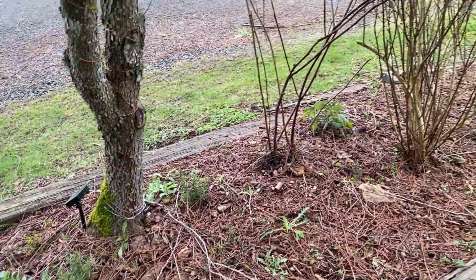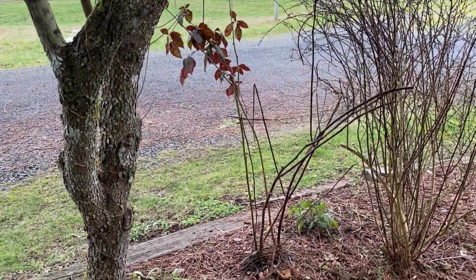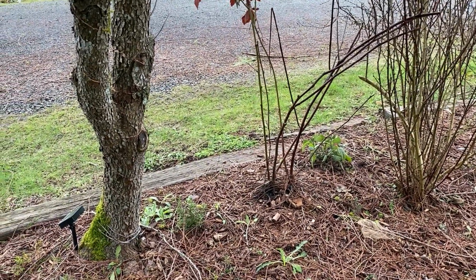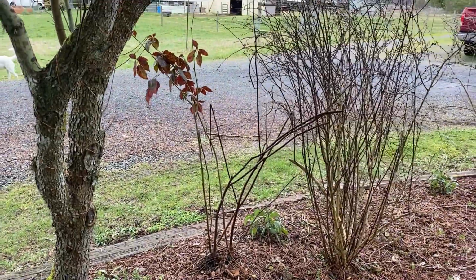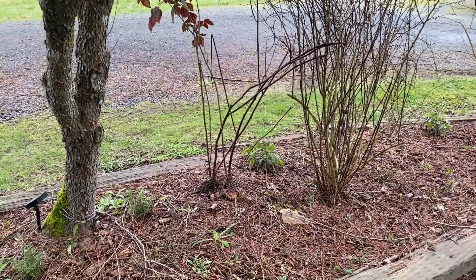This is my husband's thornless blackberry plant, which we moved from our last home. We had it in a massive pot. It was thriving. And then I realized, you know, we just kind of stuck it in here and thought, oh, okay, it's a nice sunny spot. We were really in a hurry to get our plants happy so that we could focus on the house when we moved in. So the blackberry plant, we threw it in here thinking, our logic was that we just need a really sunny spot for it to be happy, get it out of its pot so that it can thrive and we can focus on the house.